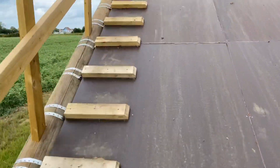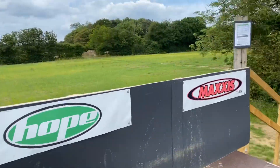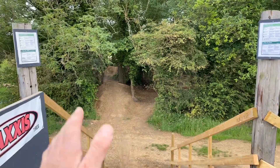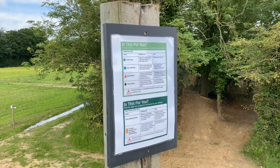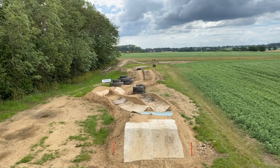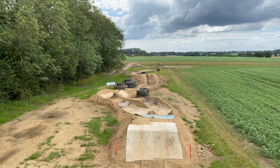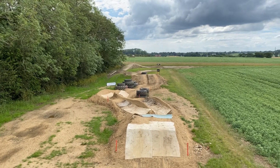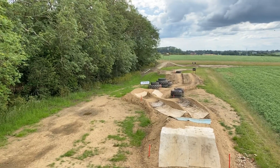We worked pretty hard at getting this up. It's a two-way ramp and it's so cool to see trains going off down into the wood there and just pinging off all those features. We've got the obligatory 'is this safe for you, is this right for you' signs up - the wind is blowing the carpet a bit, needs pegging down. But basically you can race your mate, go down steady, or just test your skills really to see how good your pumping is. If you're not good at it, just go into the wood and work on your pumping technique on the pump line. It goes all the way down, round back into the wood that way.